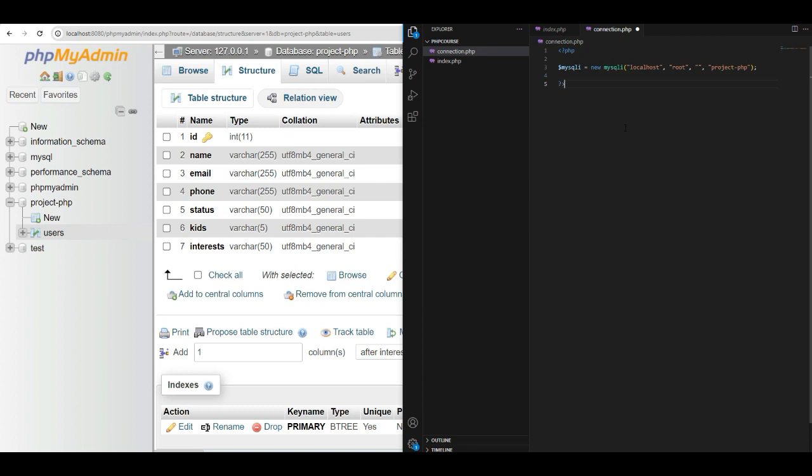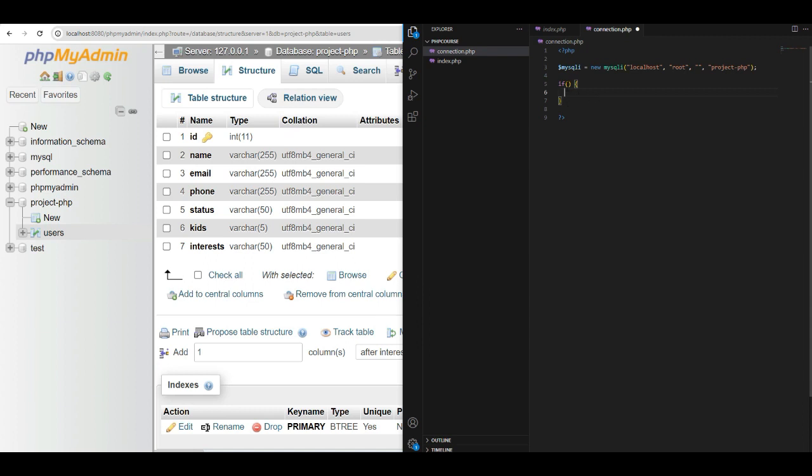So what we're going to do now is an if statement to test if the connection is correct or not. This is the way you do an if statement. In between those two parentheses goes the condition. If this condition happens, then you execute the code in between those two brackets.